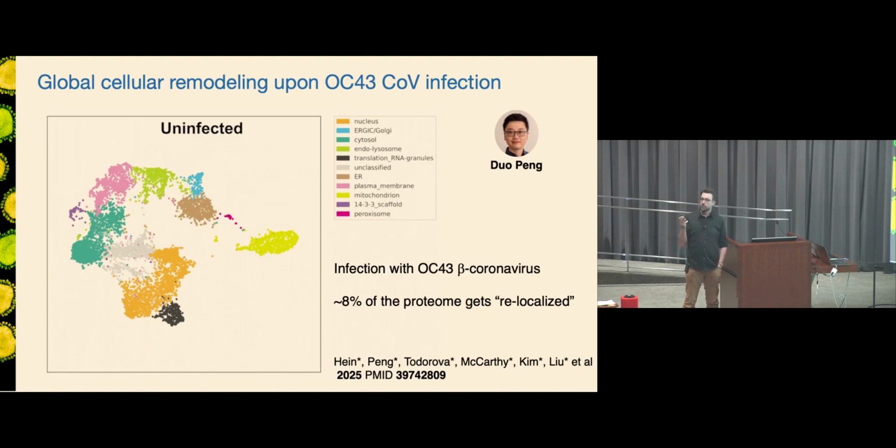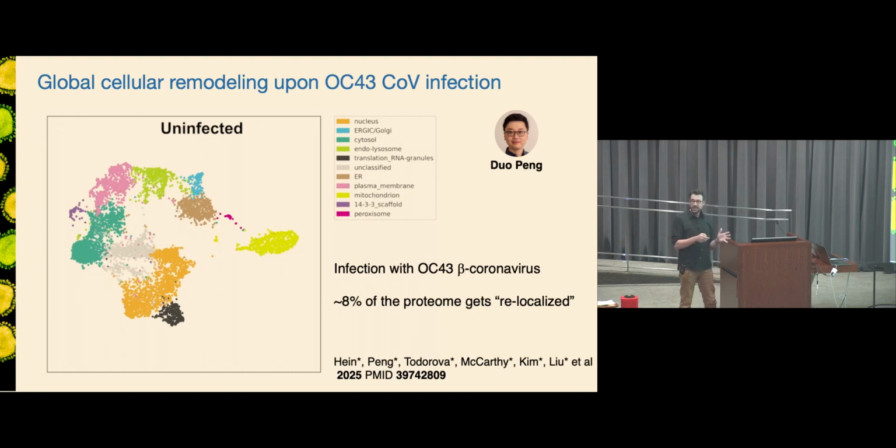And of course, what we really wanted to be able to measure is how the entire cell gets rewired as cells undergo a perturbation. We decided to start with infection with a virus. OC43 is a coronavirus in the exact same family as SARS and SARS-CoV-2, but we're all immune to it, and so it's much safer to use in the BSL-2 lab.